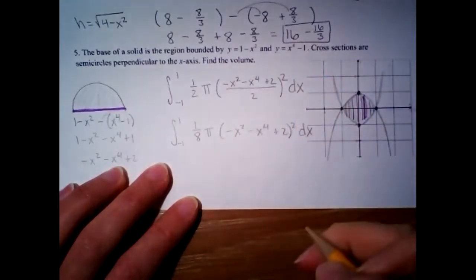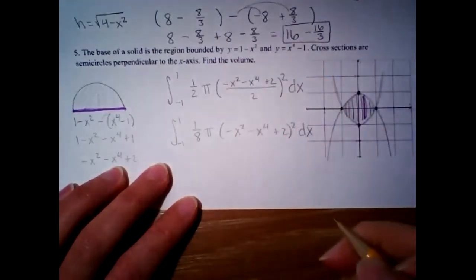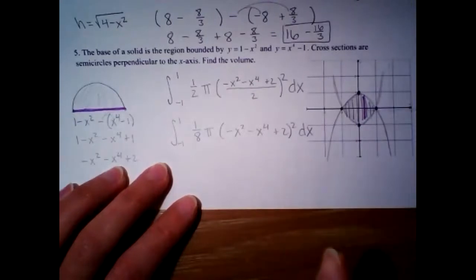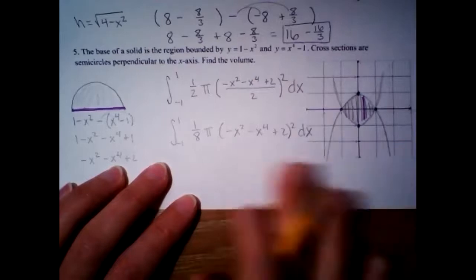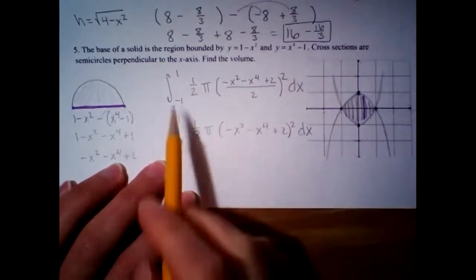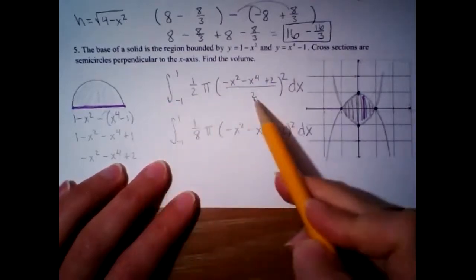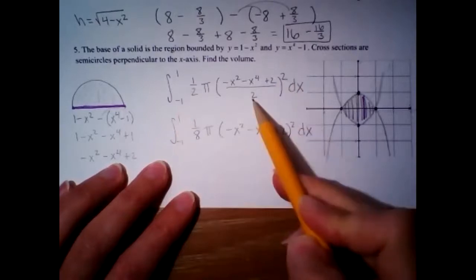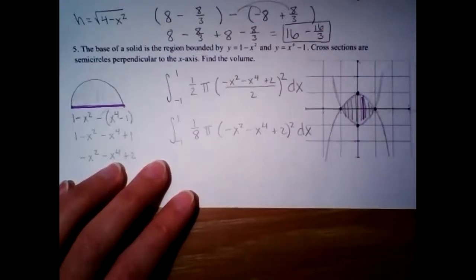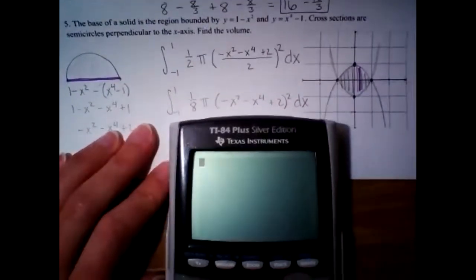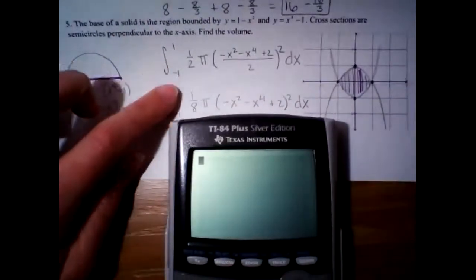I feel like that's work that you don't have to do. But if you like that, I like showing you your options. If you like that better, you can do that. My personal preference is I'm a hands-off person. I would rather just sort of leave it like that. But 2 squared is 4, and then a 4th times a half would be an 8. So you can do it that way. All right, so I'm going to type in the original one. If you don't want to do that step, you don't have to, but you can feel like, oh, whoops.